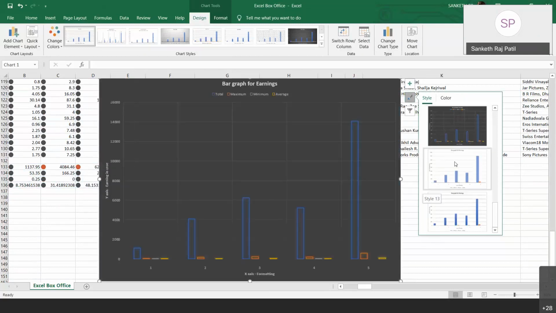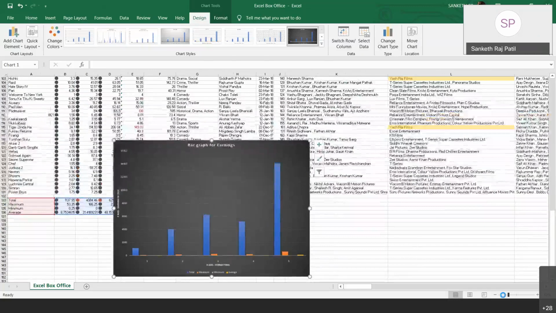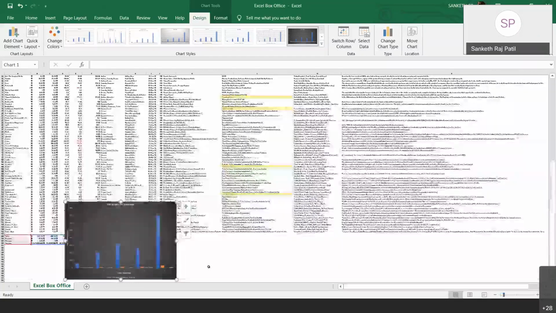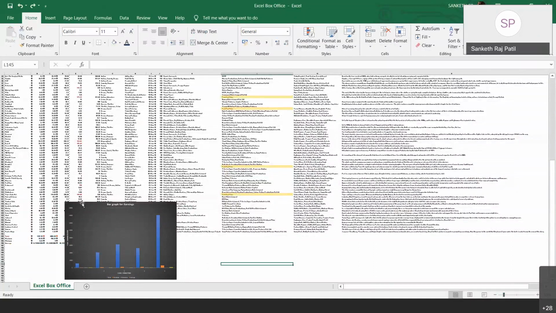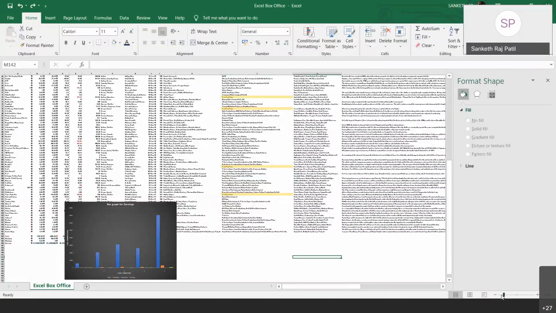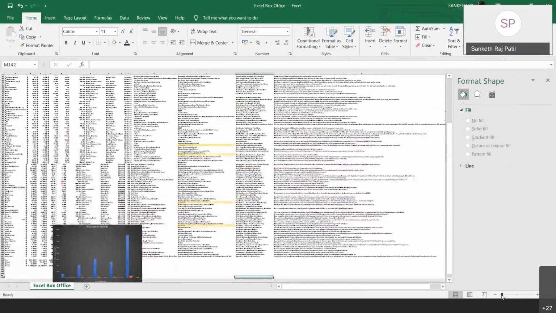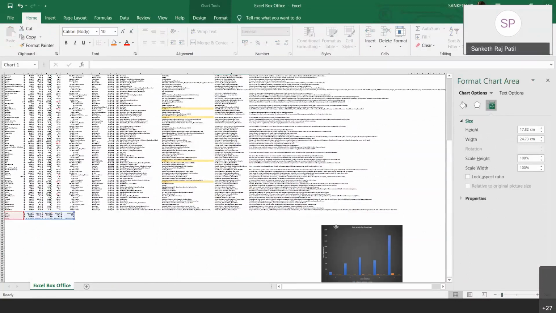I like the dark mode really well, so I'll choose the dark mode, and for now I'll push this graph a bit down. Okay, so I'll keep it here for now.